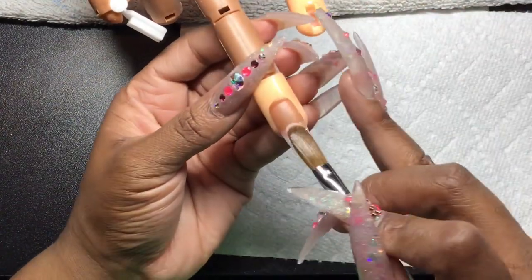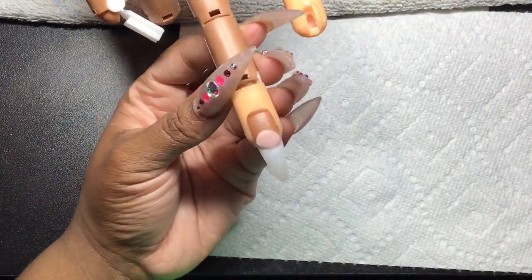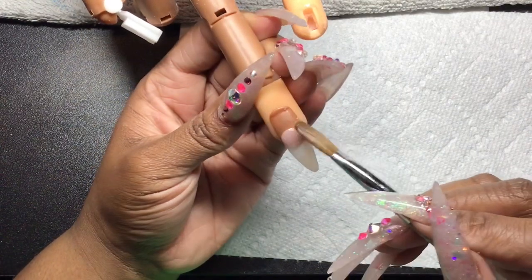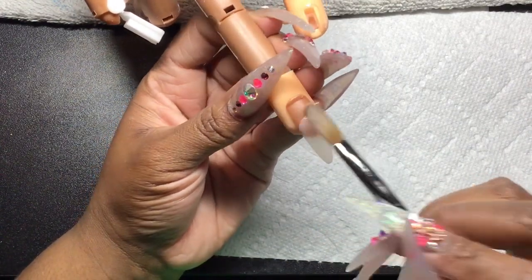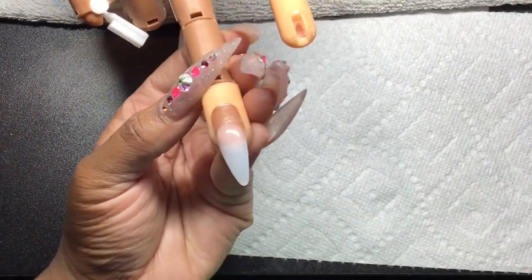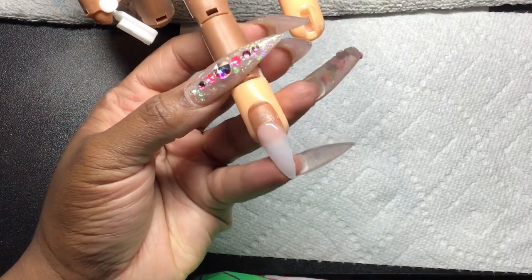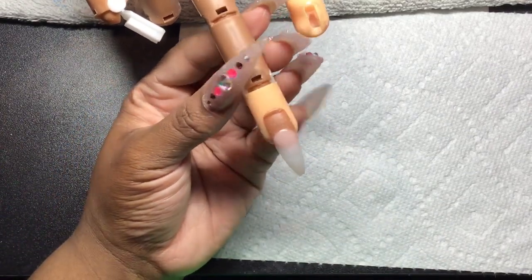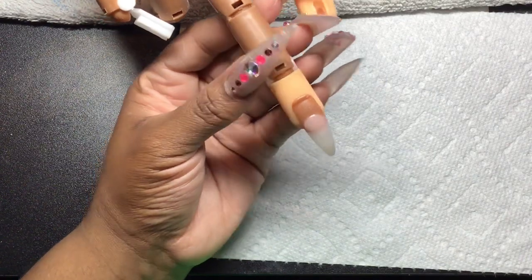So I'm gonna go in with my bead. This is Young Nails Cover Pink. I like it because it's nude but it's pink, so it's not very dark but it's still light, so it's natural, and it goes good with everybody's nails. So I put that on the free edge where the tip meets the nail, and then I pat it down and wipe the rest down to kind of blend it.